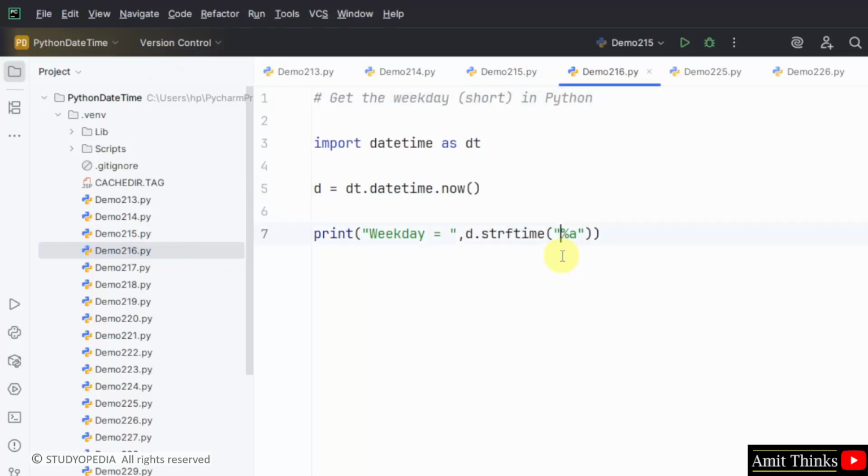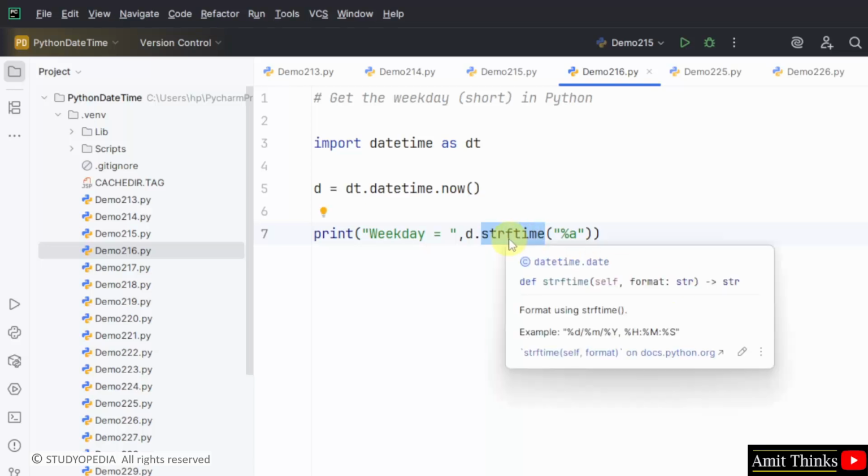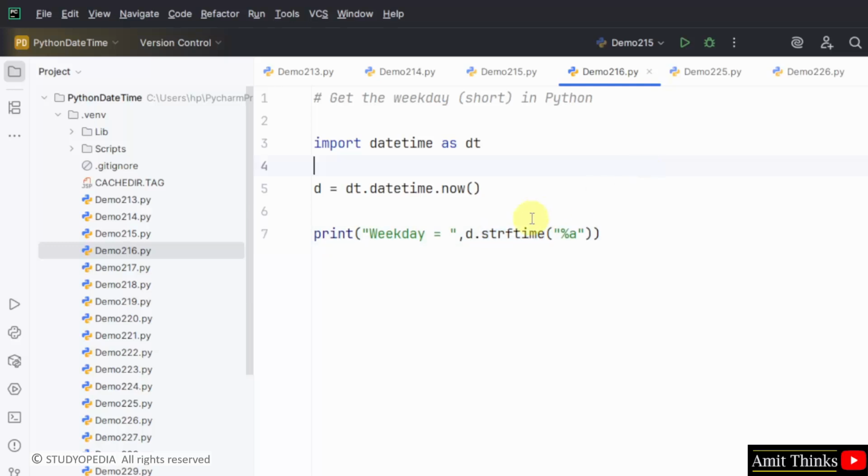Now the next example, we are getting the weekday. For that, first we'll use the now method to get the current date and time. After that, the result will get saved under D. We have taken this D and used the strftime with the format %a so that we can get the weekday in short. So what does that mean? Let us run.